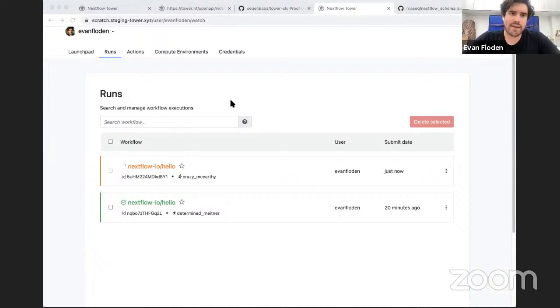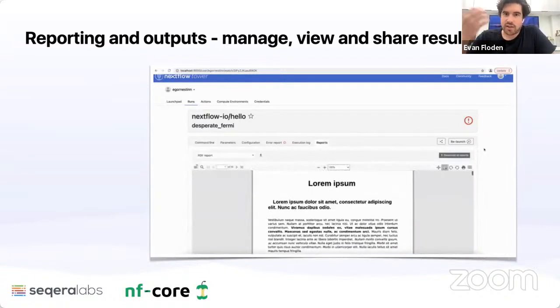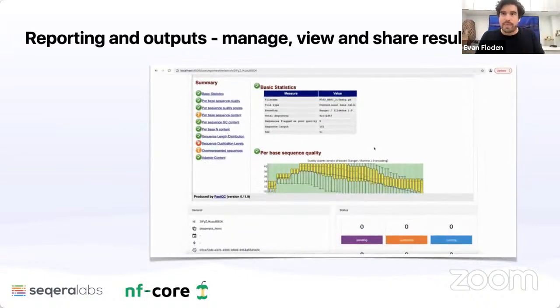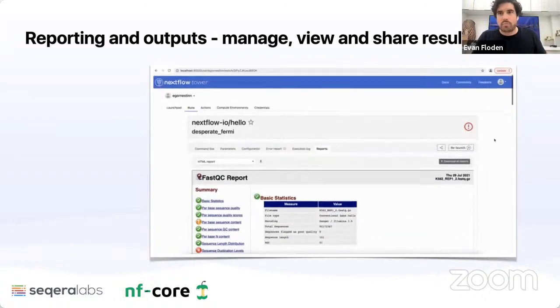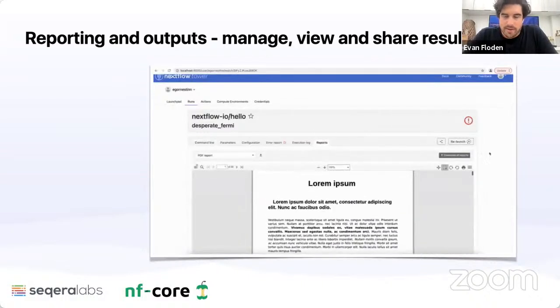So what we're coming up with is a way to manage outputs, essentially to be able to view and share results that come off a Nextflow pipeline. What you can do here is define any given outputs. A classic example would be something like MultiQC. So you would specify MultiQC in the workflow definition. It can actually be predefined in the pipeline itself. And then once the pipeline is complete, the user can visualize those reports inside of here. You can go down, select PDFs, HTML, images, et cetera. This keeps a centralized place for those results. It's also nice because when you look at those results later on, you can go back and understand exactly what the workflow was that created them. And you can access them in that way.